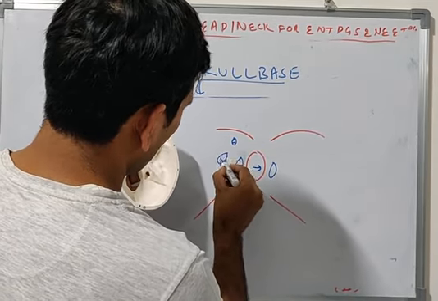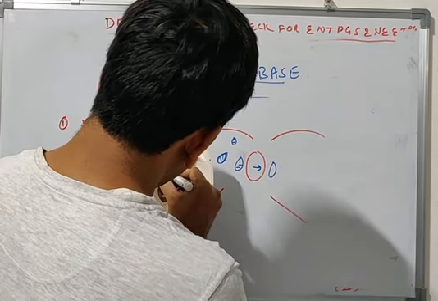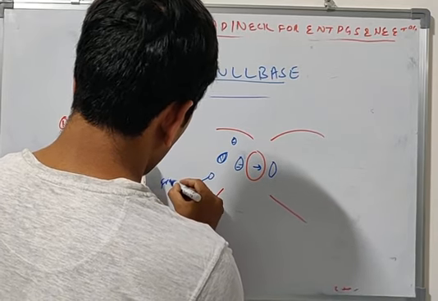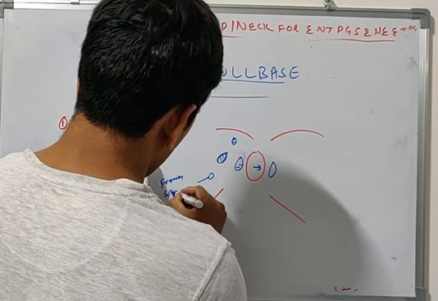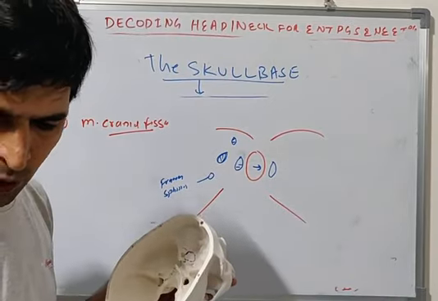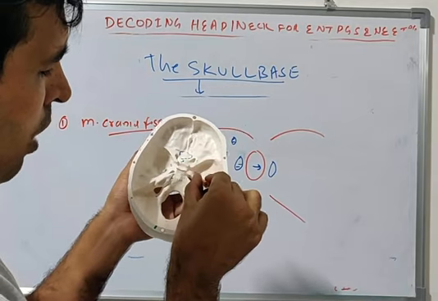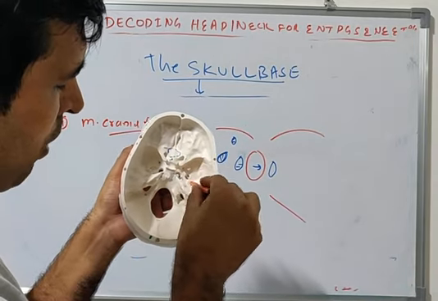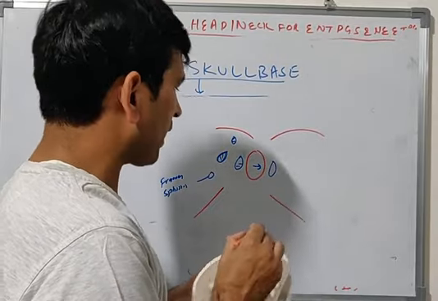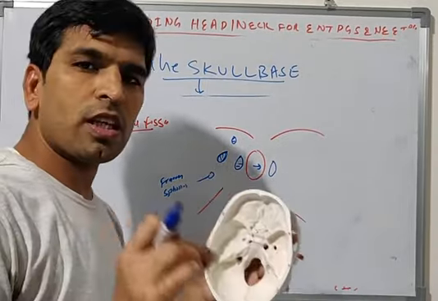Lateral to this is a large foramen that is called the oval shaped foramen ovale, and posterior to this is the foramen spinosum. So these three foramen, foramen rotundum, foramen ovale, and this small foramen, foramen spinosum, are situated in the greater wing of the sphenoid. But foramen lacerum is not situated in any bone.